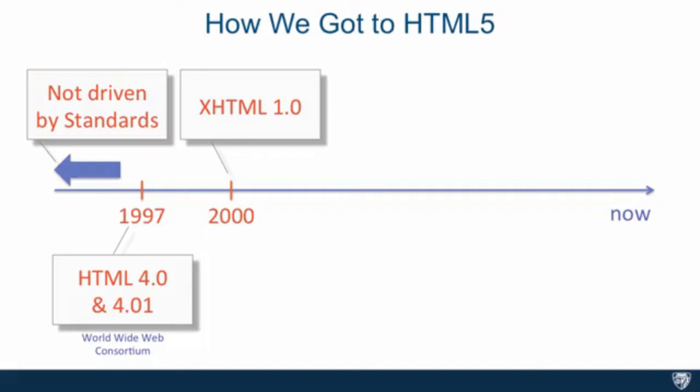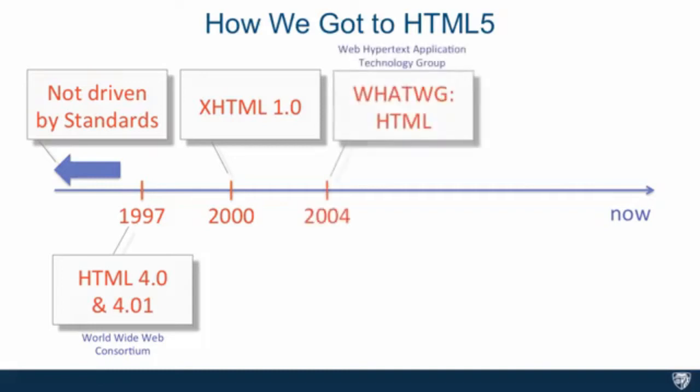The problem is that the browser vendors, which at this point already had a history of not really listening 100% to any standard, decided that this whole W3C thing is moving way too slowly, and on top of that, they felt that the specifications are really moving in the wrong direction. So the browser vendors banded together, and they created yet another group that produced specifications that was called WHATWG.